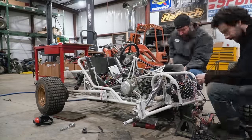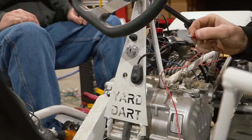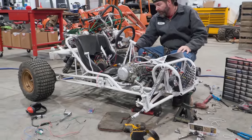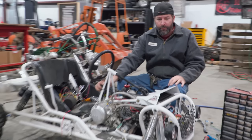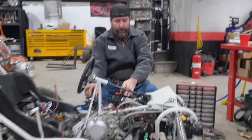I don't know. All right, so we got a lot of our wires eliminated. Here's some of them. There's plenty more somewhere around here. Let's show off the new headlight switch. Okay, so we have headlights. We have ignition switch. We have ignition.